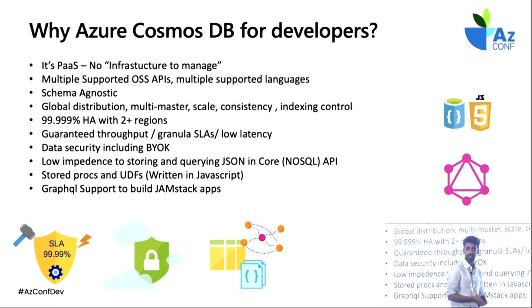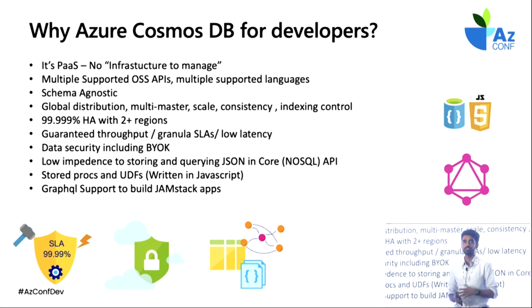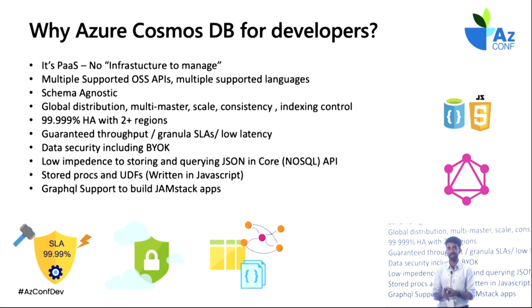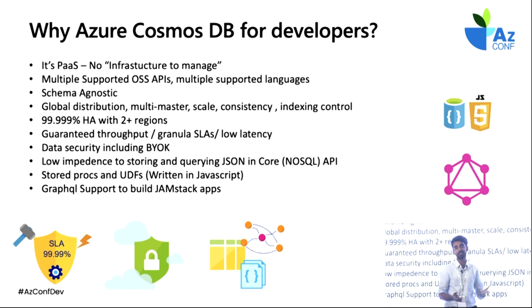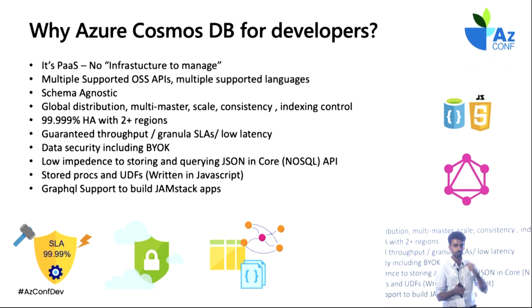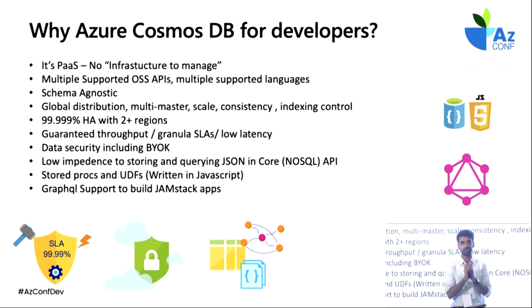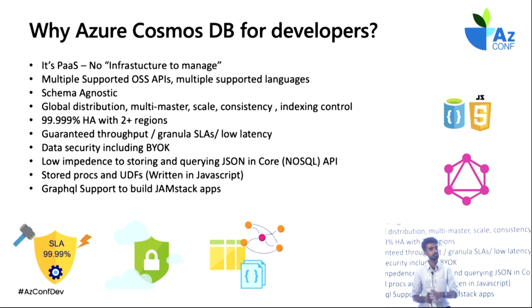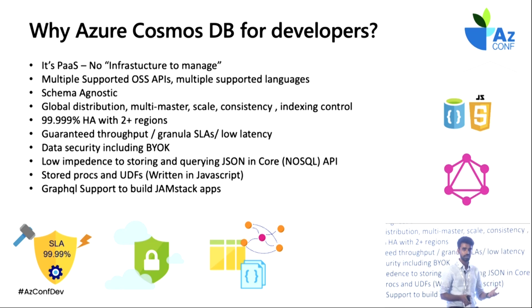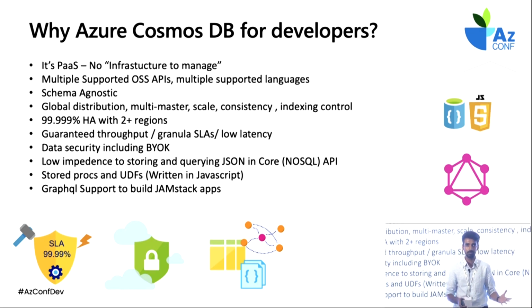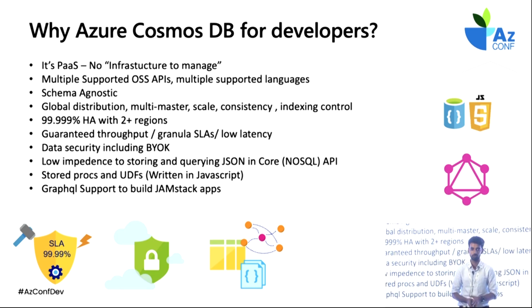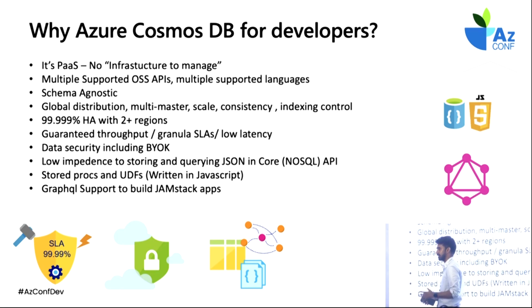So if you are a Jamstack developer, Jamstack stands for JavaScript applications and static applications using React or any front-end technologies that you can take. You serve the static files, and then there is no intermediate layer. You directly talk to the backend. So we are providing the GraphQL layer on top of Cosmos DB so that you can build front-end applications directly talking to Cosmos DB without writing your web API and things like that.